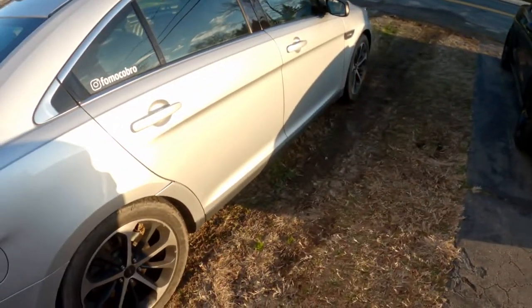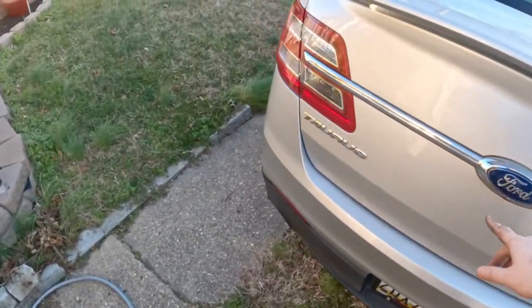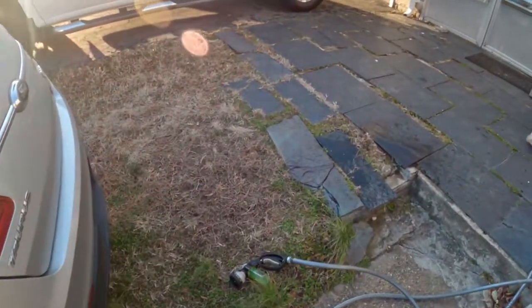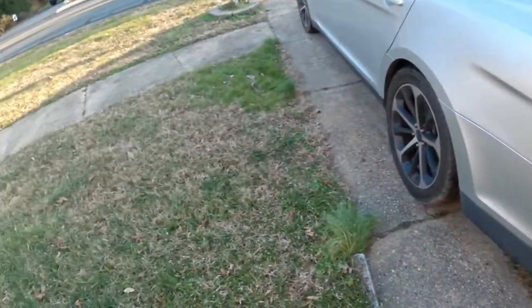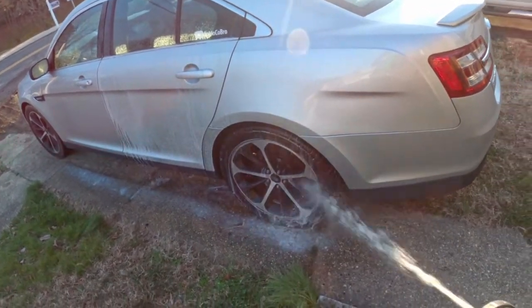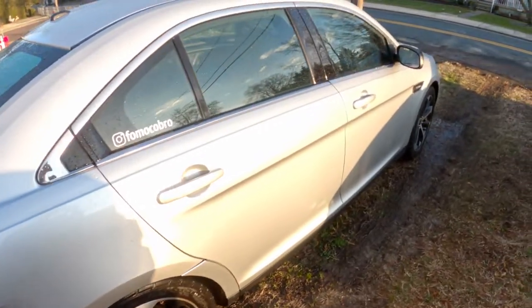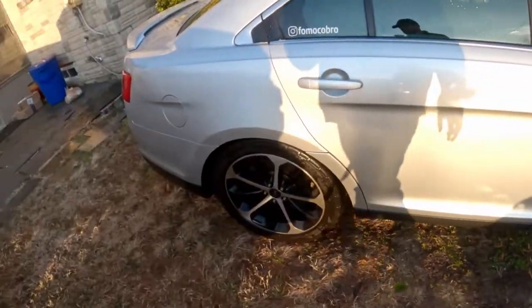So before I take the car and let it sit at someone else's shop for a week, I have to do my best and try to blast all of this mud and salt and stuff off. Thankfully, ceramic coating on the car really does help keep the bulk of it off. I wish I would have taken the time and put another coat on before winter, but what are you gonna do? Most of this should have come off by blasting it. There we go. Alright, all nice and cleanish, somewhat. It's better. That's all that counts.